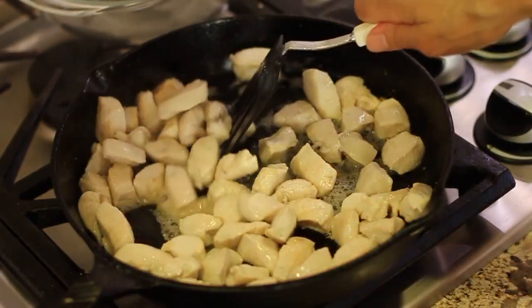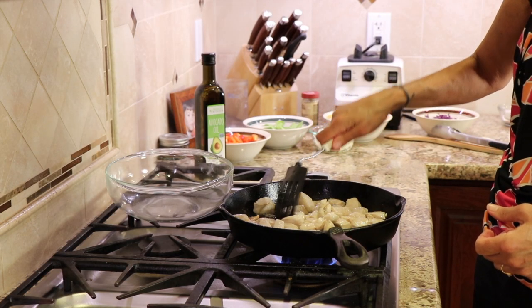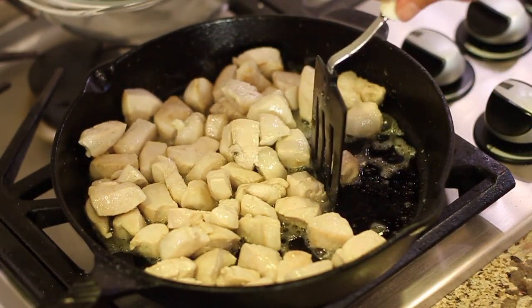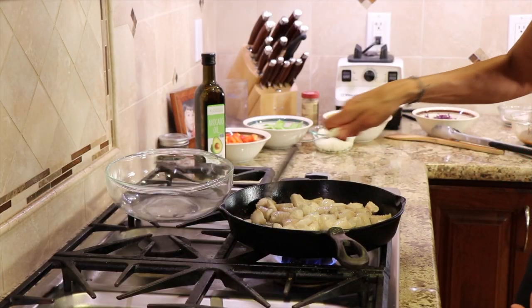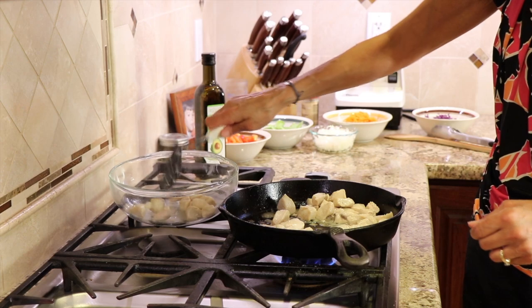So the chicken cooked this way, cut up into small pieces, actually cooks up rather quickly. It's only going to take just a few minutes on each side. And you can always just cut into one of these, like take this one and cut it in half, and you can see that it's basically done. All right, so once it's done, I'm going to start taking it out here, and I'm going to place it in this dish behind the pan.